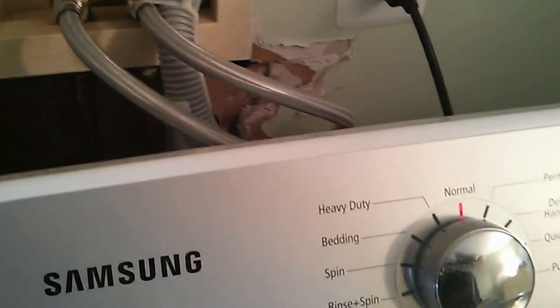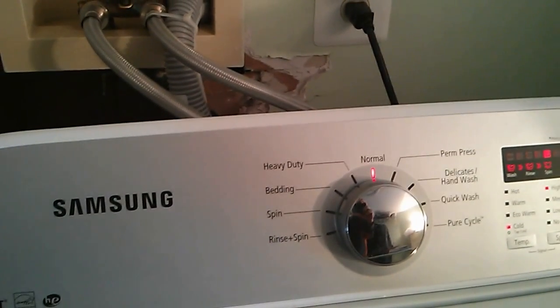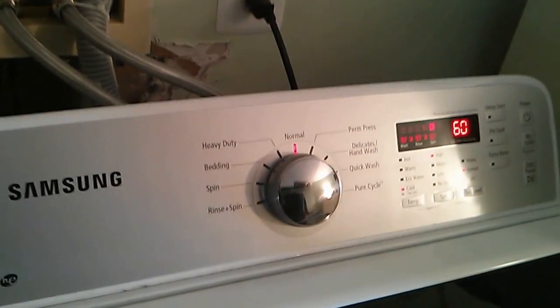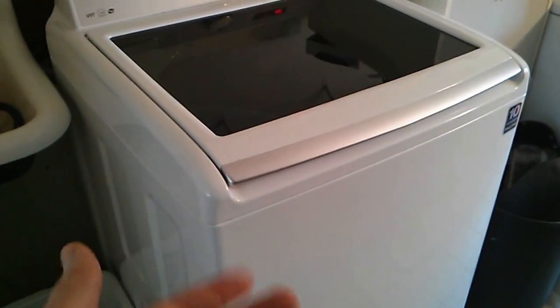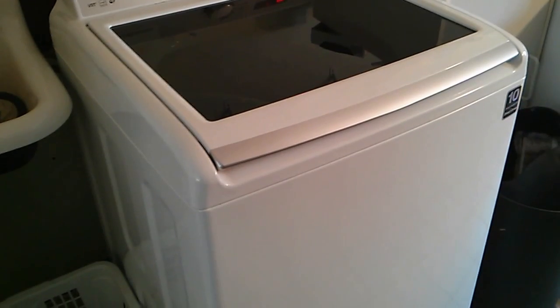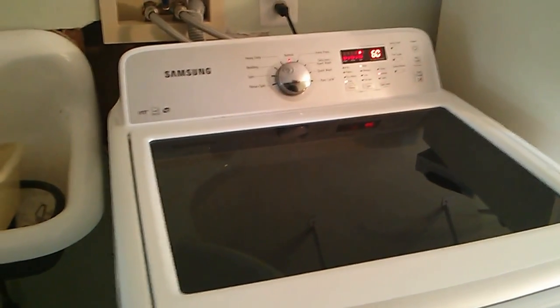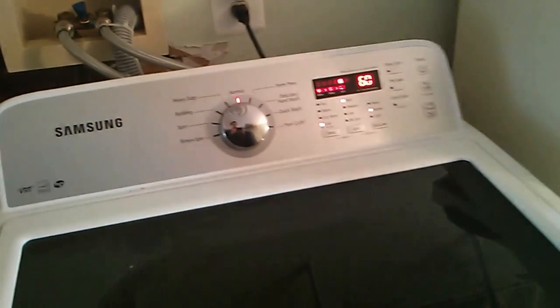When I ordered this, Home Depot made me order new hoses. I think my old ones were functional, but when they get older there's a possibility of them bursting or leaking. I'm happy to get the new ones — it's just a little surcharge I wasn't expecting. The guys who came to install it took away the old one, which was nice, but they came in really fast and I think they could have spent a little more time. The instructions recommend leveling the machine — the front feet can adjust by spinning them to change the height, which prevents it from walking across the floor. It wasn't really a problem, but make sure the installation guys check that it's totally flat.